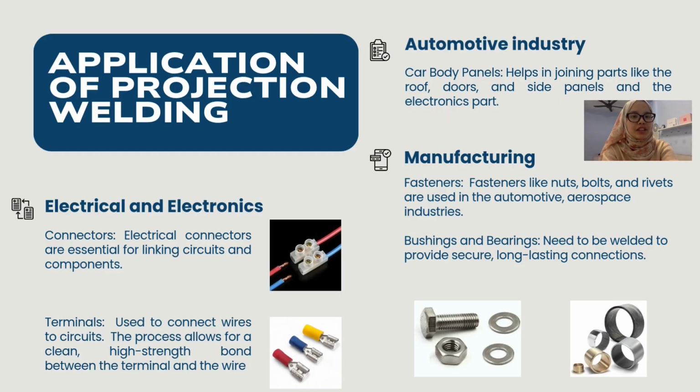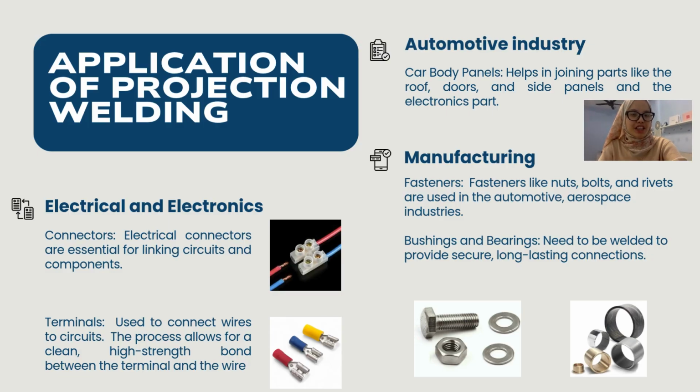Secondly, in electrical and electronic parts, projection welding is widely used to join small precision components needing strong electrical conductivity. For example, in connectors and terminals, it ensures durable, corrosion resistant joints critical for device reliability. On other components, it is ideal for sensors, switches, and parts made from thin materials, providing clean and precise welds with minimal heat damage.